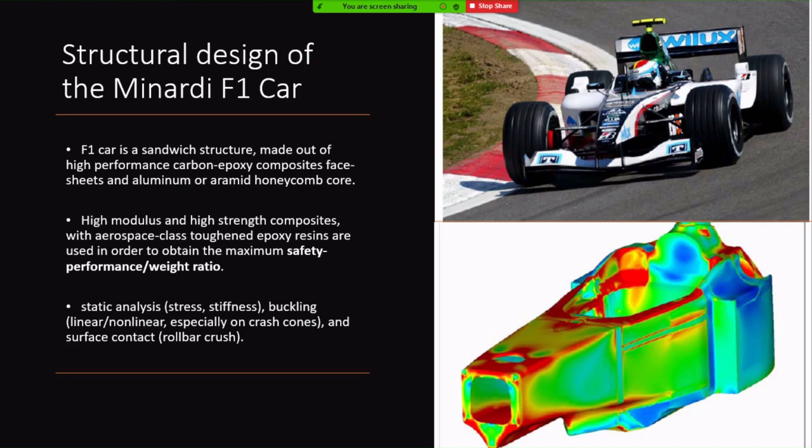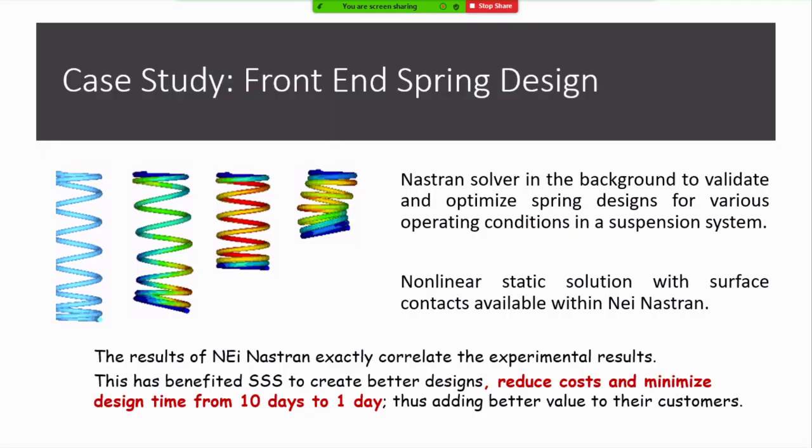So here there are a few examples. I will tell you one case study. There is a spring design. When we are designing a spring and manufacturing it, what measurements do we take in a practical way? Here a Nastran type of solver is used to solve the FEA problems of this spring. A non-linear static solution is done, and what is the use of it? When we are manufacturing this spring, practically testing it, getting the results whether it is correct or not, then again replacing that spring with another one, it takes too much time.